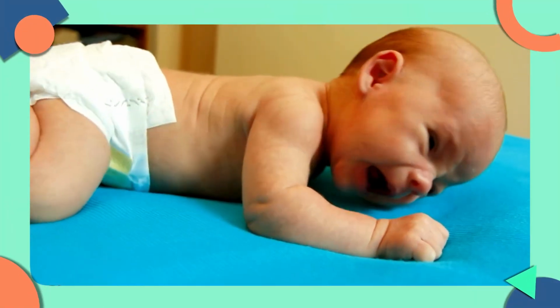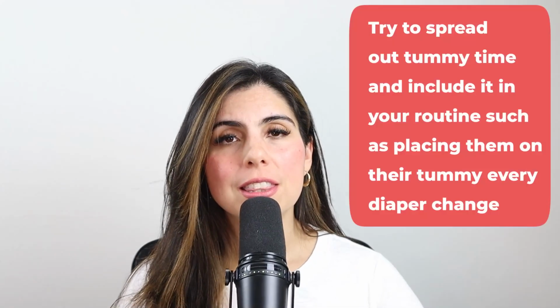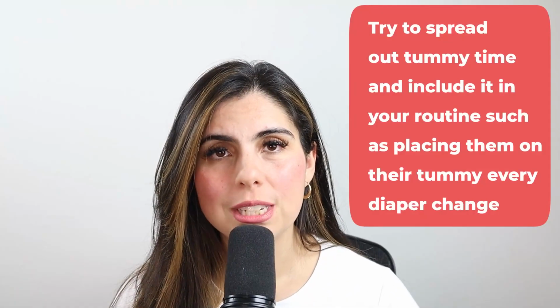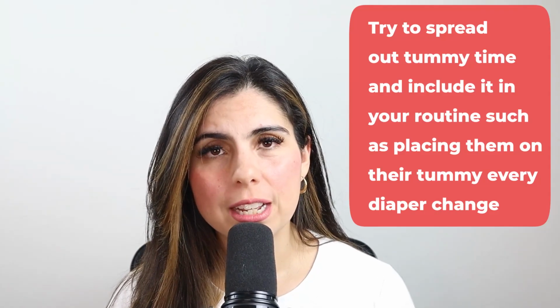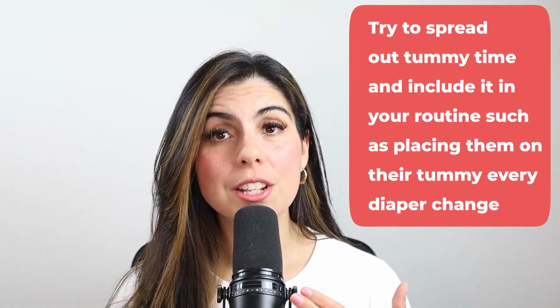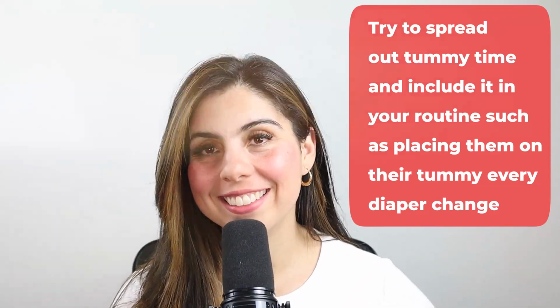And when the baby is done with tummy time, roll them out of the tummy time and then roll them back into tummy time when they're ready. It's the amount of times that you do it throughout the day, not the full amount of time that you need to make sure that the baby does. So making sure that you're not timing it and not concentrating on the time, but more so focusing on the baby's cues more than anything.